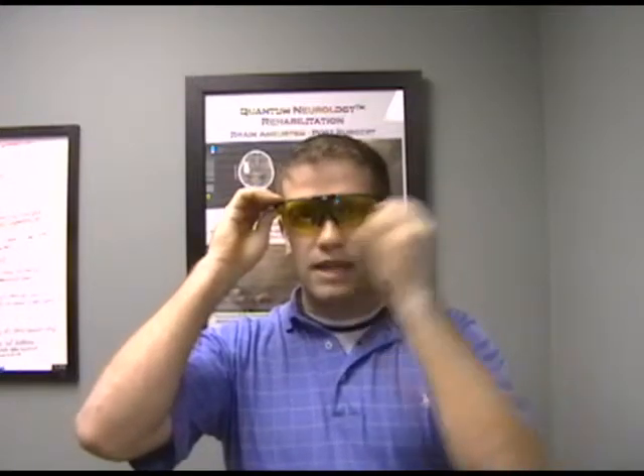This third light therapy device that I use comes in the form of sunglasses. These glasses have special devices on the inside that will light up. As they light up and blink, they will stimulate certain portions of my brain based off of where the light is brighter or where it's a little dimmer. As we're stimulating this portion of my eye, we're stimulating this portion of my brain. So for different patients that have autism, ADD, strokes, or different neurologic complications, if I want to target a certain center of the brain, I can use a device like these eye lights to stimulate the eyes, which will stimulate the opposite side of the brain.